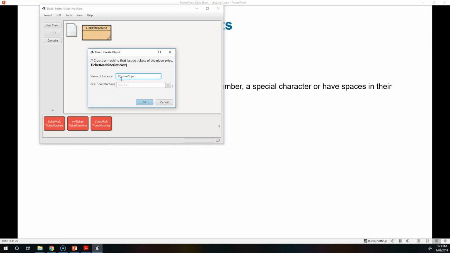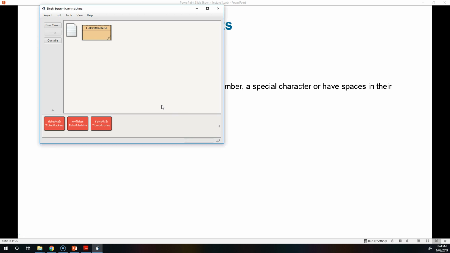So coming back here, I should not start it with a number like that. You can see, whoop, that is not allowed. We can't have spaces. If I tried to do that, it would say must be a Java identifier. And I can't have special characters. So those are the naming conventions for classes and objects.